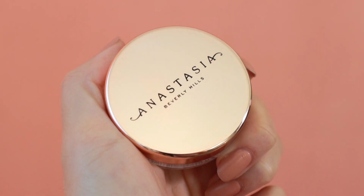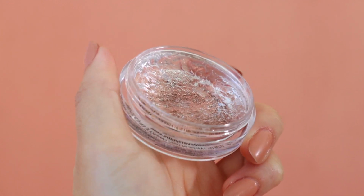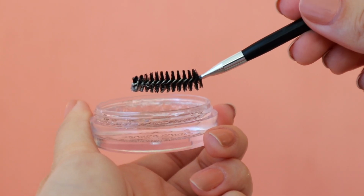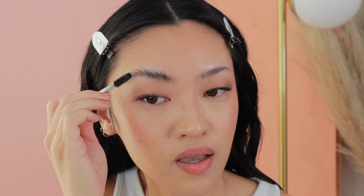Okay, so I'm gonna use the Anastasia Brow Freeze now. This is a styling wax and I use a spoolie for this first. I was able to angle the spoolie so that I could dip it into the pot because it is really difficult to get the product out if your spoolie is straight. Grab the product like this because I don't want too much. It's good to start with less product and build it up rather than overdo it. Brush it up and then sideways.